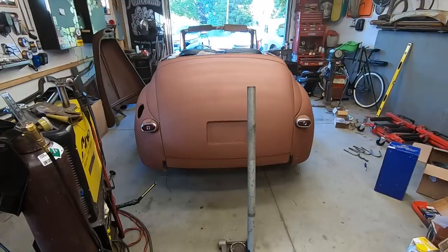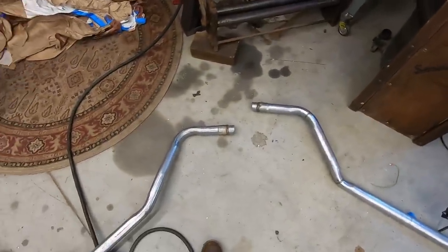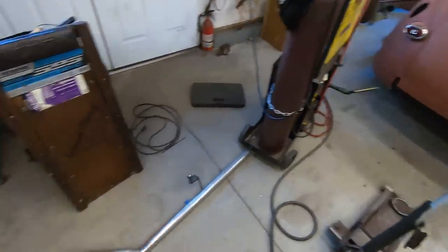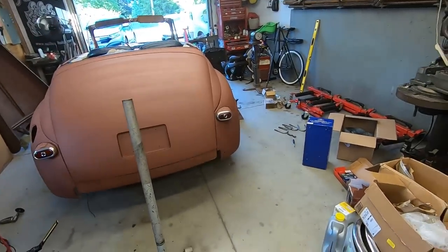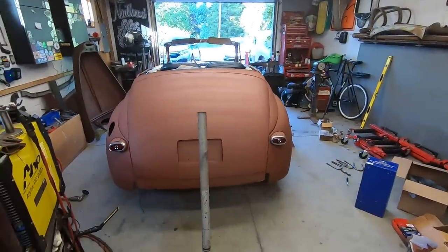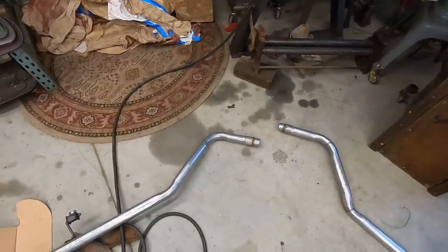So check the car back up, put it on stands. And I think, because they're both pretty much the same, I am going to cut these two bends to match this one, tack it, not weld it, and then modify that one on the passenger side to fit this pipe here. I think that's a plan, because I already kind of know how that one needs to be modified. So let's do that first.